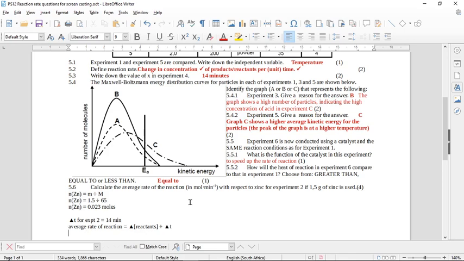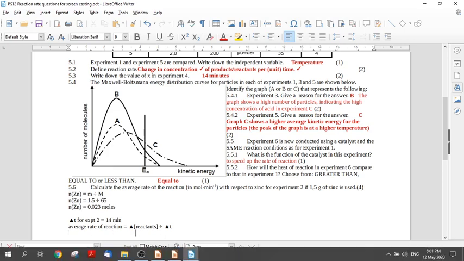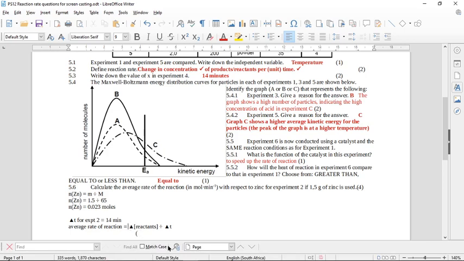So we went from 0.023, okay, went from 0. Okay, because we're doing change in reactants, you know what I've forgotten to write here? This is supposed to be negative, okay? So it's going to be minus the final, which is 0, minus the initial, which is 0.023, and this is going to be over the change in time, which is 14 minutes.